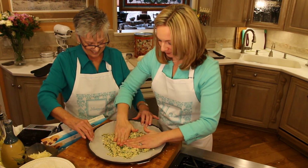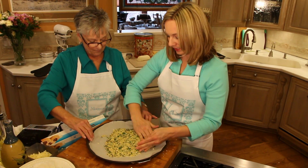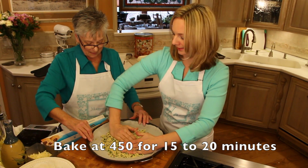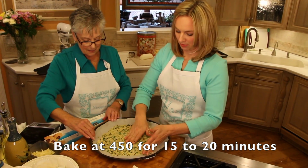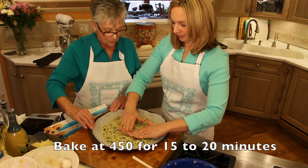All right, so just make it look like a pizza. Not too thick, because we want it to be kind of crunchy if we can get it crunchy. So thin is better. There's lots of cheese and egg in there, and that will hold it all together, hopefully.